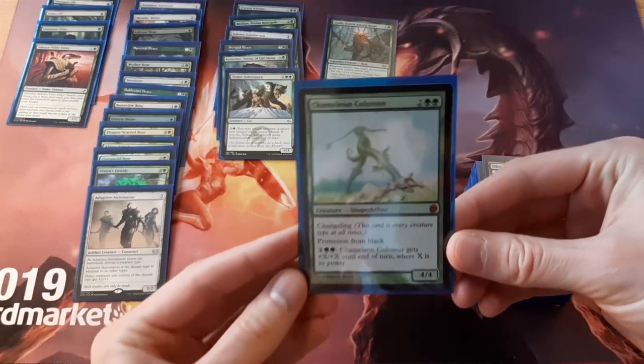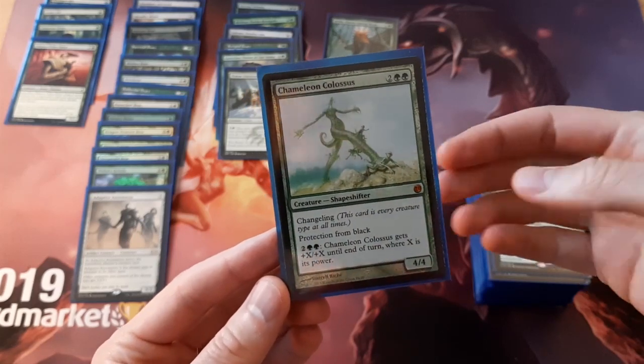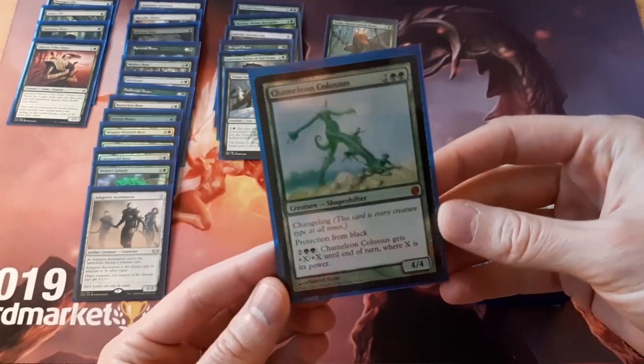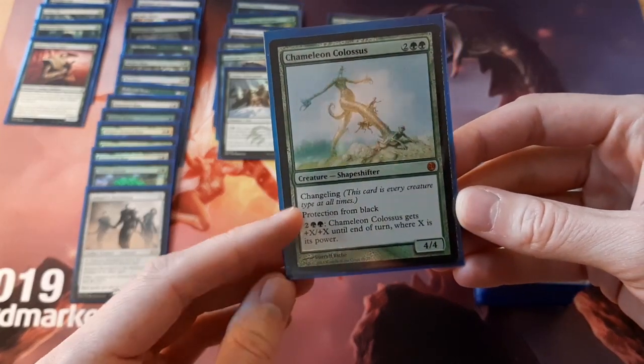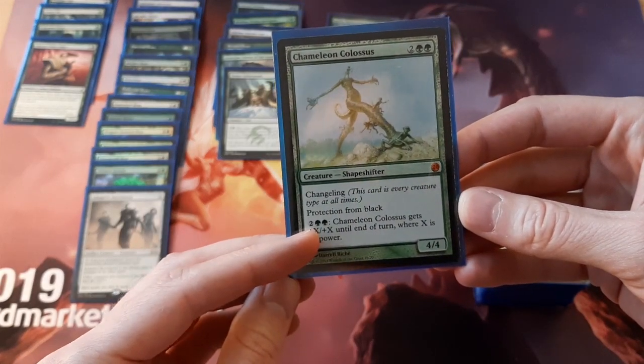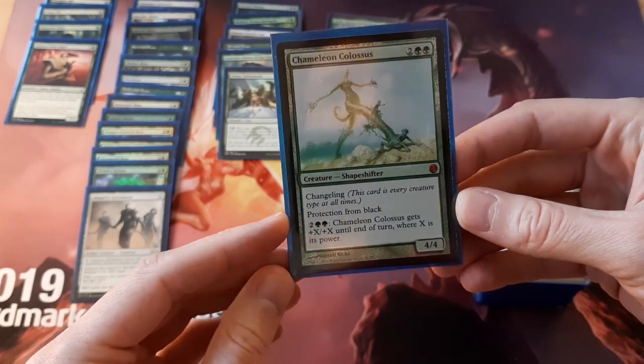Chameleon Colossus is just a good green card. It's a bear also, so that's awesome, because it's a changeling. I guess it's the biggest of the bears. It's got Pro Black, and I can pay 4 mana to give it +X/+X until end of turn where X is its power. So it's one of the better bears that is not a bear.